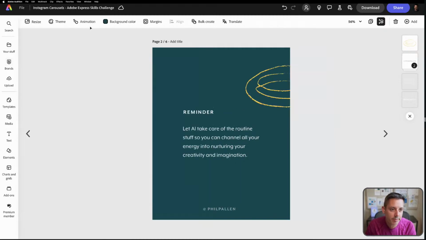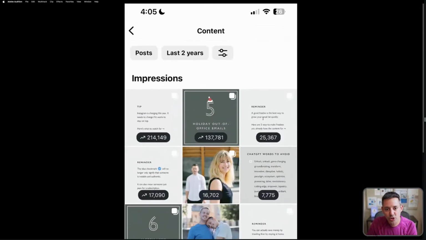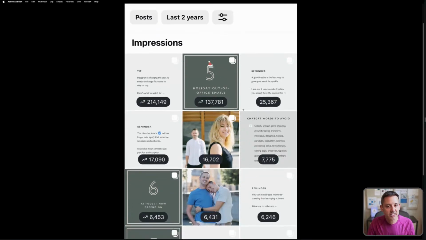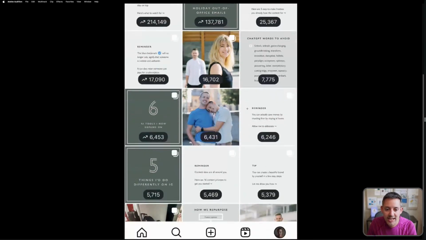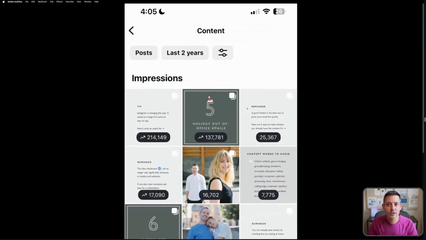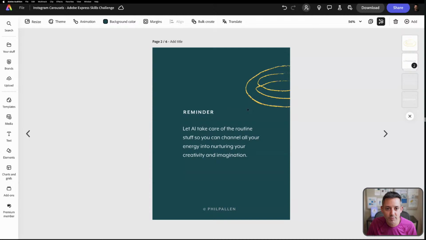And now you've got this template to be able to create text only Instagram carousels. Might I remind you, when I reflect on my best performing content on Instagram, it is text only content. So don't overthink this. Make this easy for yourself. Create a template and stick to it and try to intermix this strategy into your social media content for platforms like Instagram, given there's so much pressure to show up in all these different places, YouTube, Instagram, LinkedIn. This will hopefully make your life so much easier.